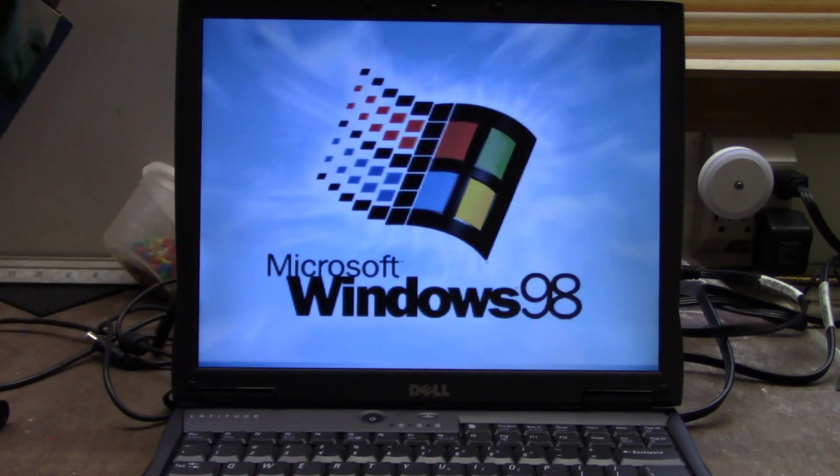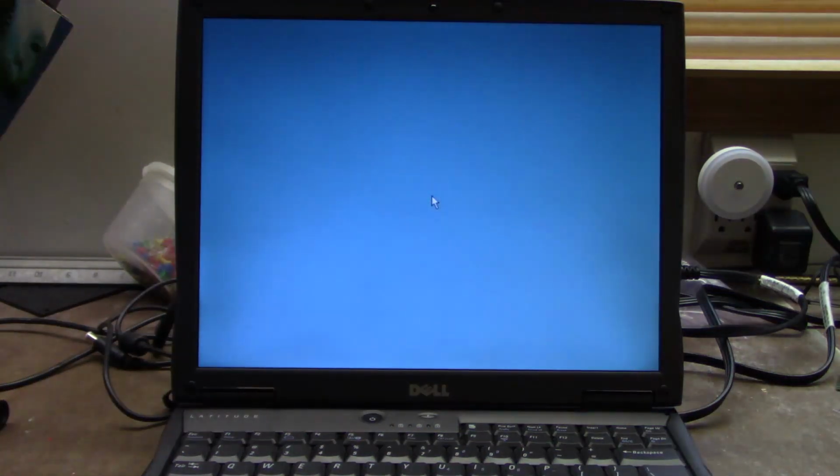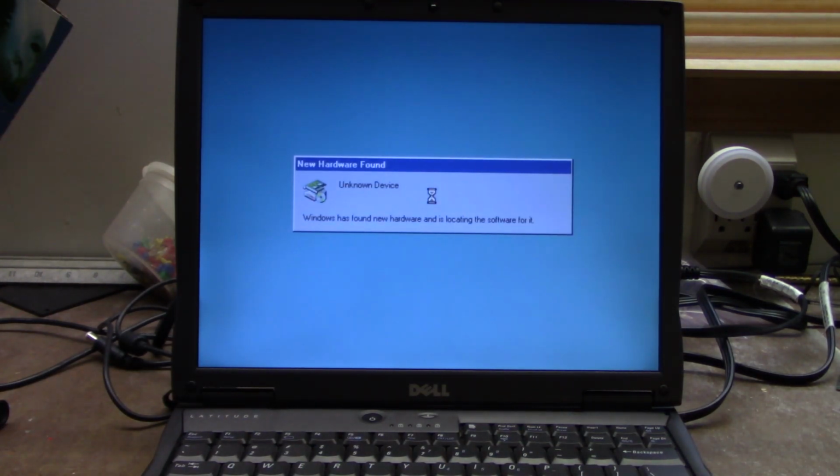Oh. I'm surprised this hard drive works, to be honest with you. One thing I want to do once we get into Windows is test the CD drive again. Maybe it was just having trouble booting, and maybe it can still read something. It's picking up that monitor.